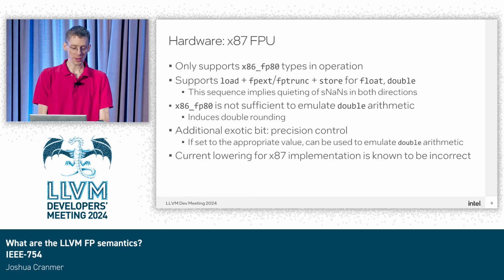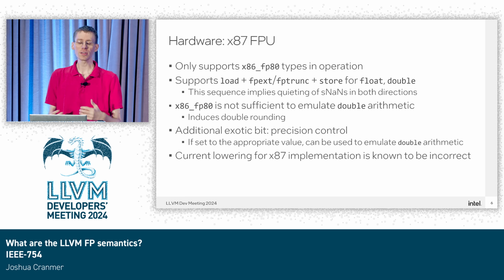Another thing that is worth pointing out is the x87 FPU. This is mostly relevant for 32-bit x86 code, which means it has become less prevalent over the past few years, but it is a historical artifact that is still worth discussing because of its impact on floating point semantics. The central problem with the x87 FPU is that it only supports the 80-bit floating point type. If you want to load or store 32-bit and 64-bit floats, you can load and store those from memory, and that does an implicit conversion. And this is a conversion in the IEEE sense where the SNaNs have to be quieted. And this can cause problems.